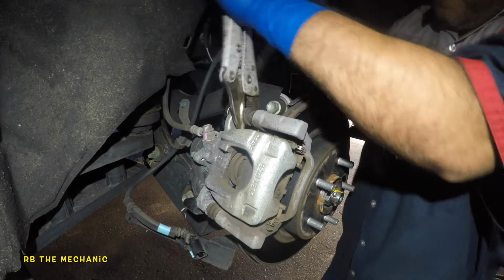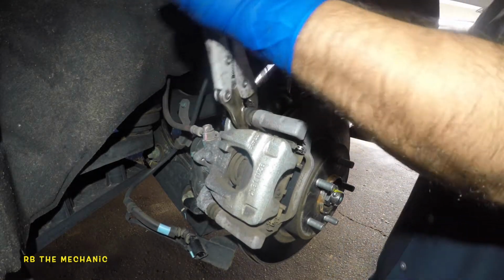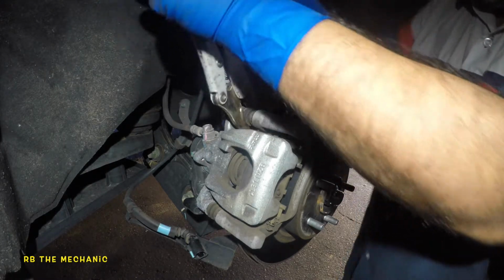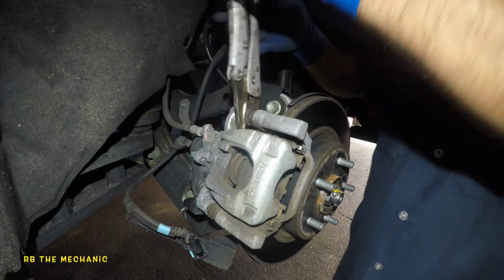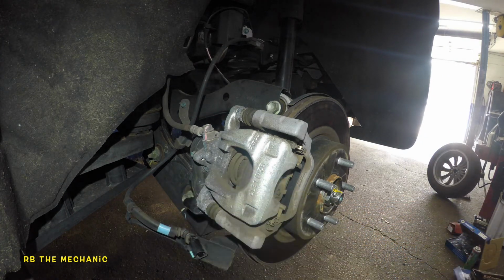Okay, so it's coming off. The 13 millimeter is coming off. There you go. All right, so this guy is off. There you go. And this is what it looked like. It got the blue thread lock on it.